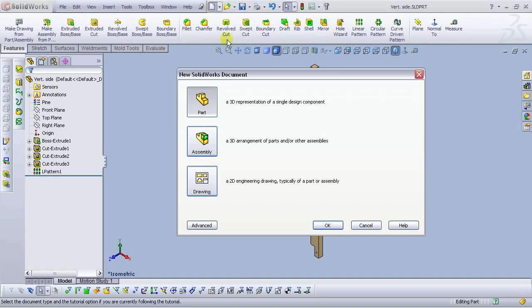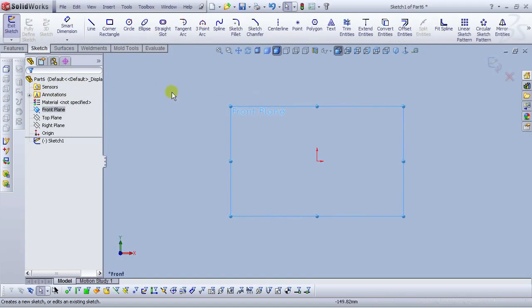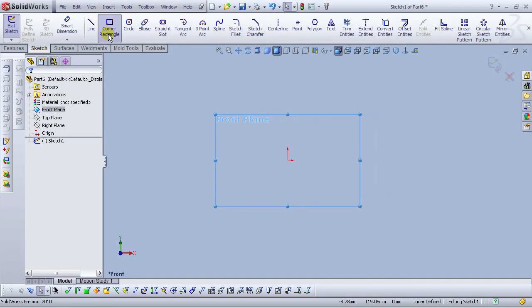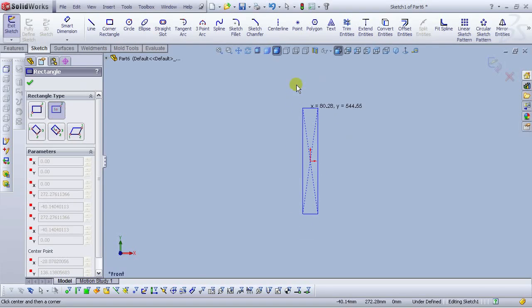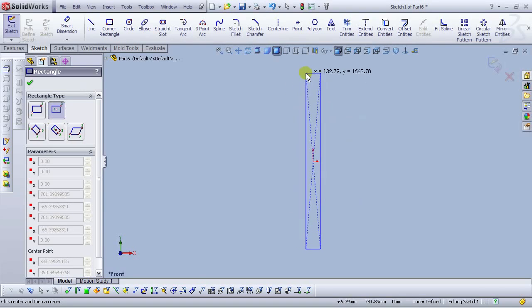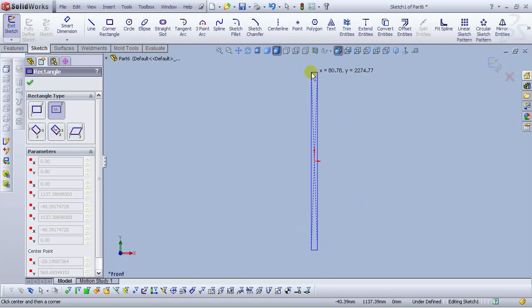Now let's open a new document, open a new part and select OK. Go to front plane and open a new sketch. Select the rectangle tool, and for the rectangle type select center rectangle. Okay, this looks good.